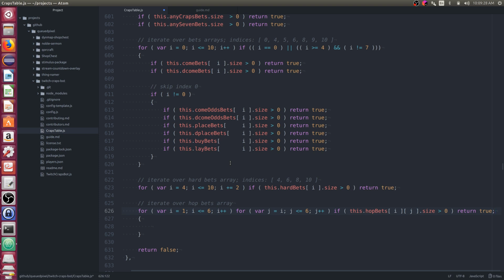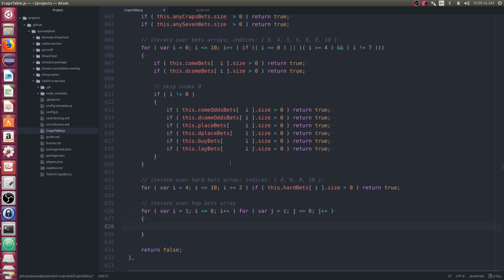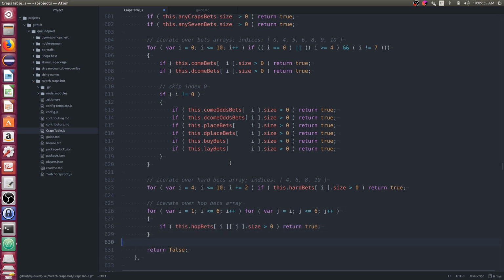It's complex enough, and they've got a for, an if, and a return statement all in one line right now, and that's, I think, complex enough that it justifies doing that. Yeah, so I think that looks good.